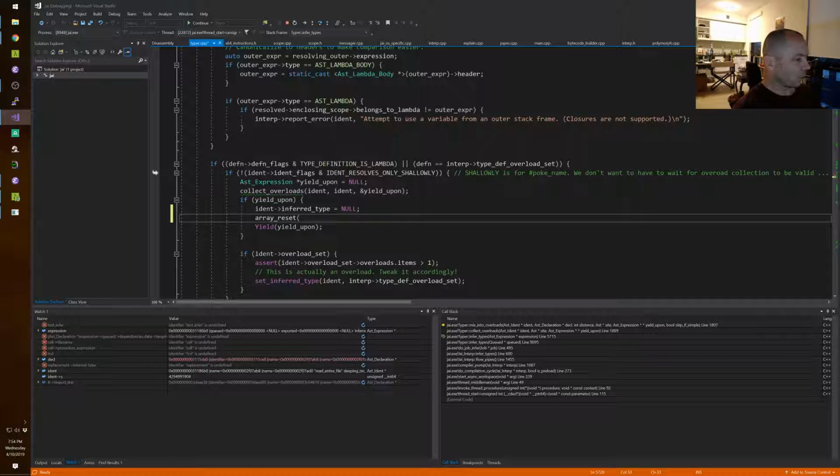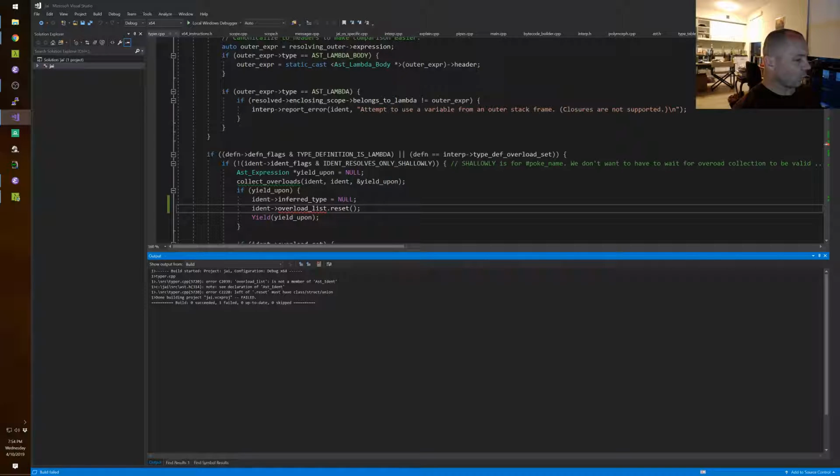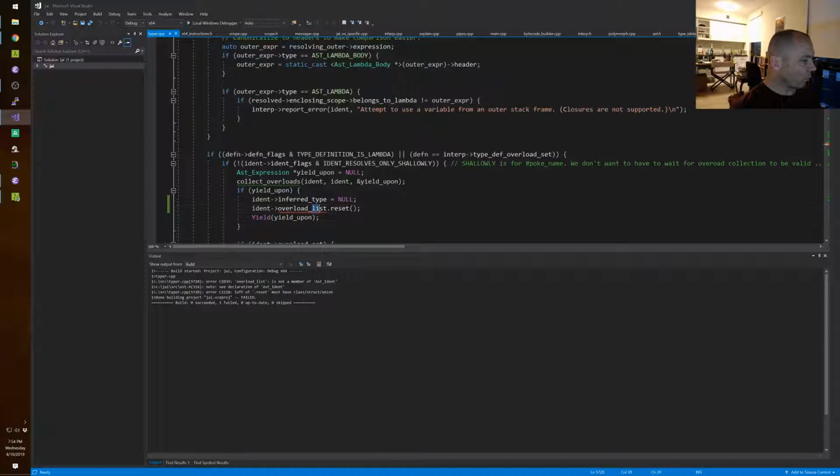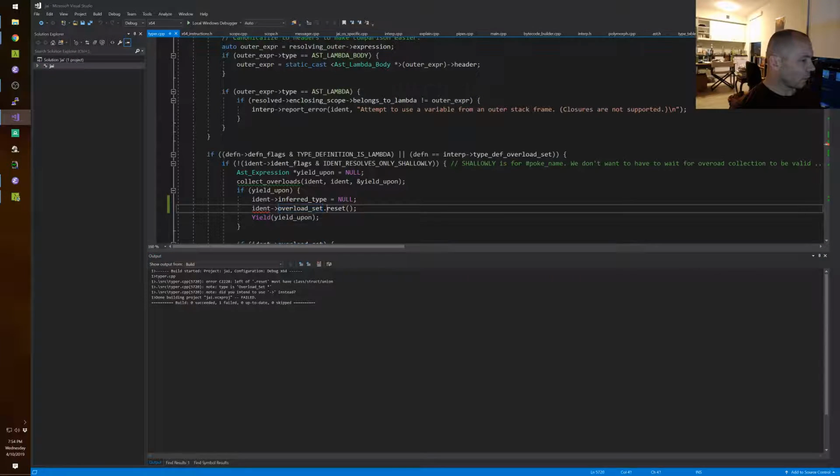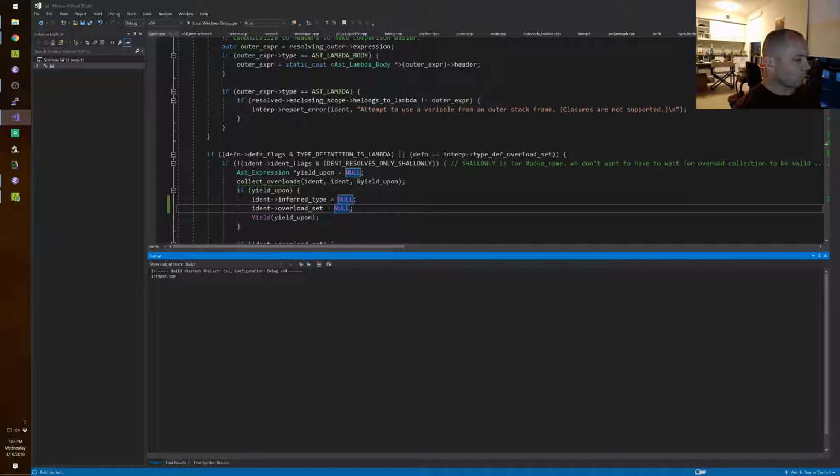Oops. So C++, different language. All right. Different conventions. With set equals null. Okay.